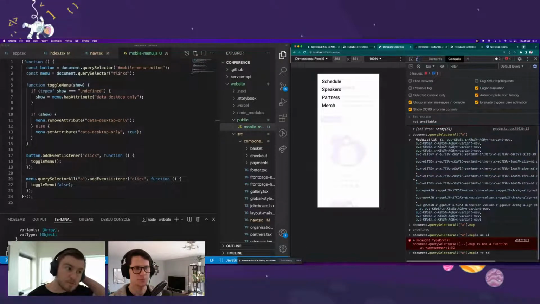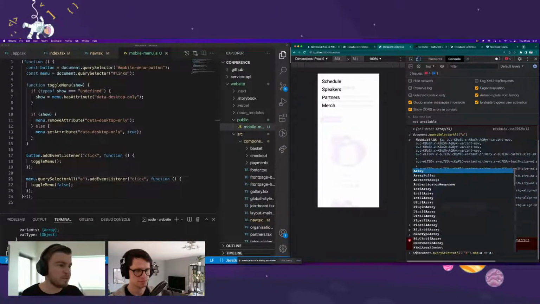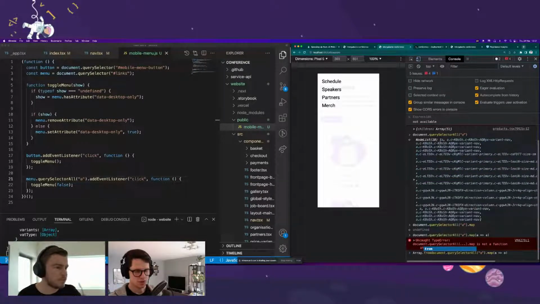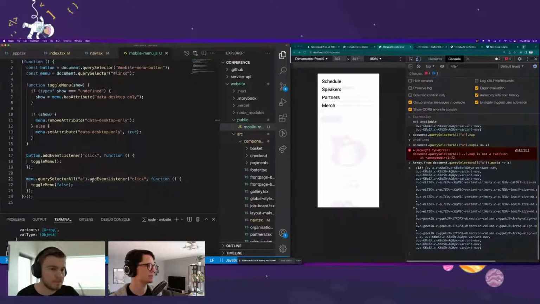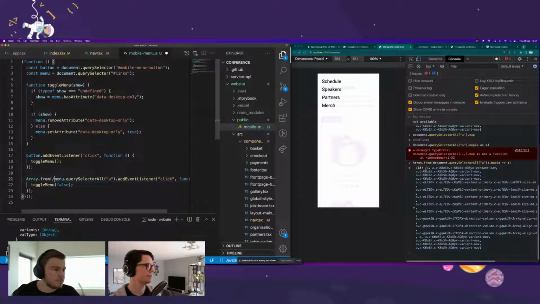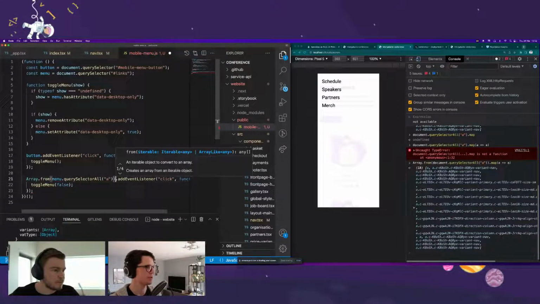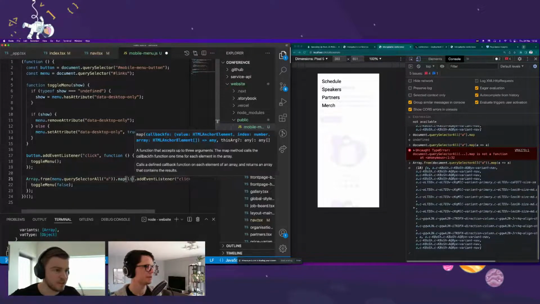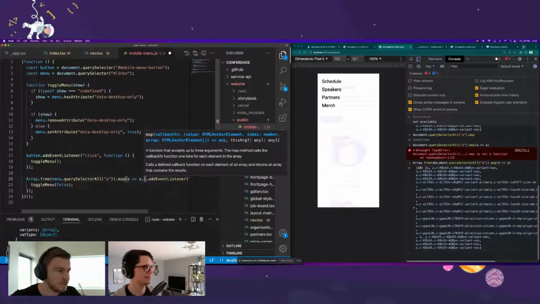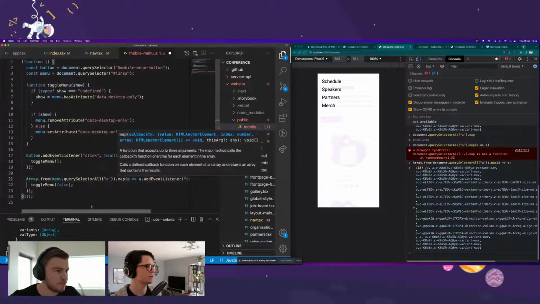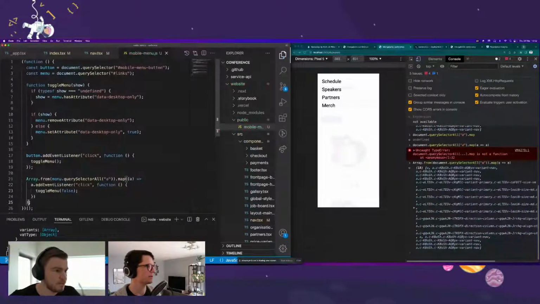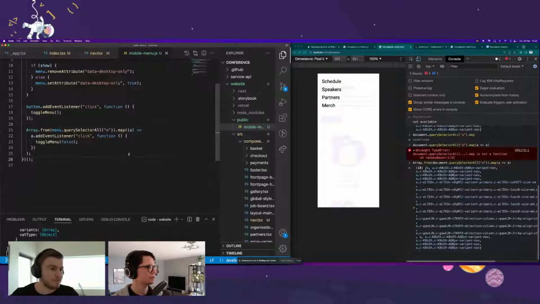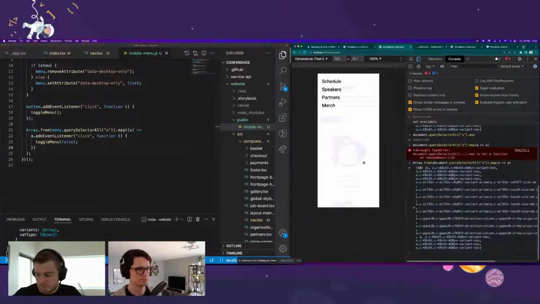No. Okay. What we need to do is to transform this to an array. We can do array from. That gives us a workable array. These are some of the quirks that you need to work around. The joys of vanilla JS. All right. So A, add event listener. Good. And then add a second one like that. Should be fine. So for each of them, you just want to listen for clicks.